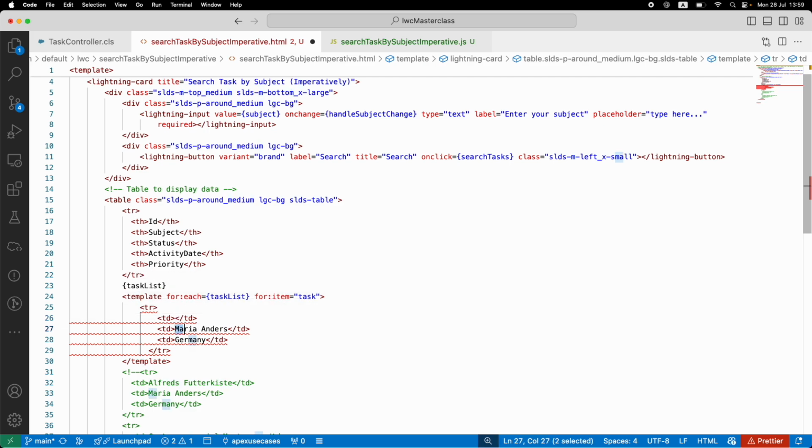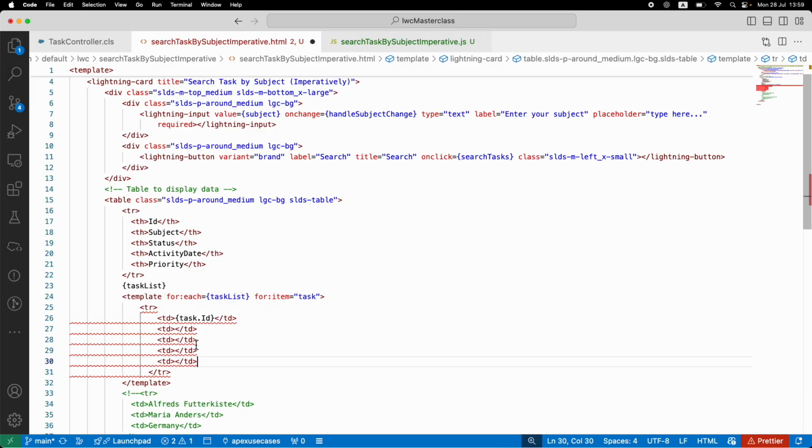So these names are static, they are going to go away, and I'm going to say task dot, and I'll put information here. So this is ID. I'll just copy these two again. I'll take this and paste it 4 times so that I have it here. Right now, what do I need? I need the subject, the status. These all should be the exact API names. Okay, these are all standard fields. If it was custom, you would see __c here. So it should be exactly the way you have written it in the query.